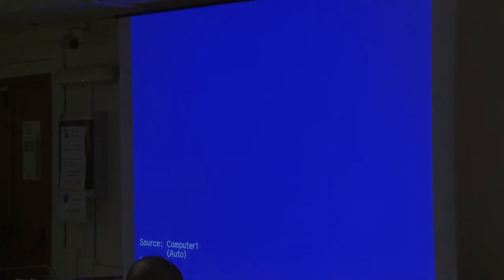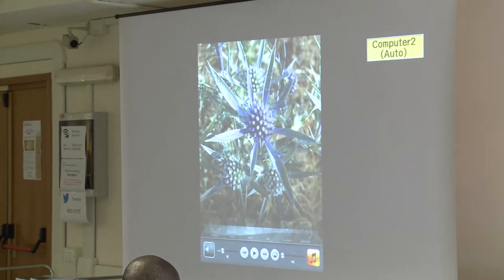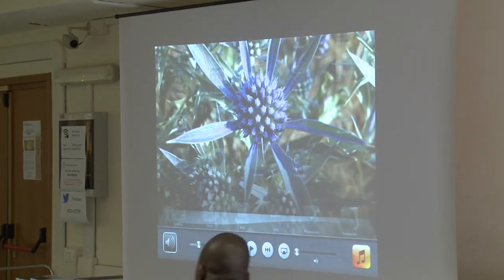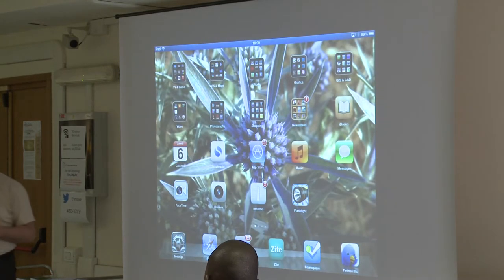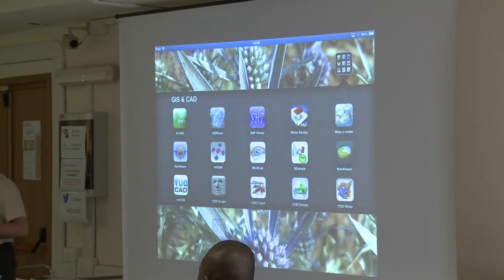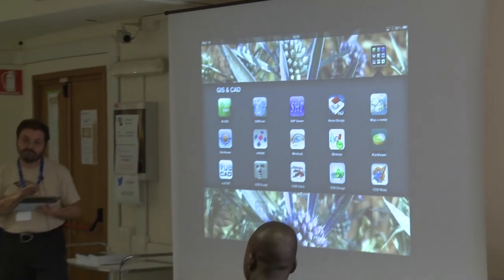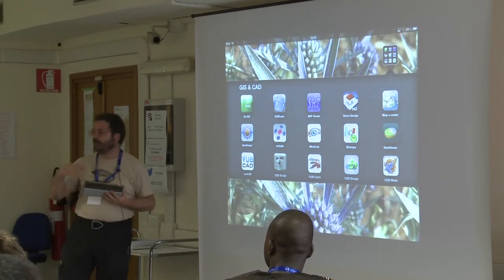Just very briefly, because we are running out of time. Our group, the Zen Semination Unit, is very proud of exploring new technology every time we can. We like to show you something that is not a standard computer — software for tablets. Tablets are becoming very common and you can do very good, simple maybe, but very good 3D modeling using tablets, because the tablet is based on the touch input interface, and touching the screen is always the best way, instead of using a mouse, to create 3D models.